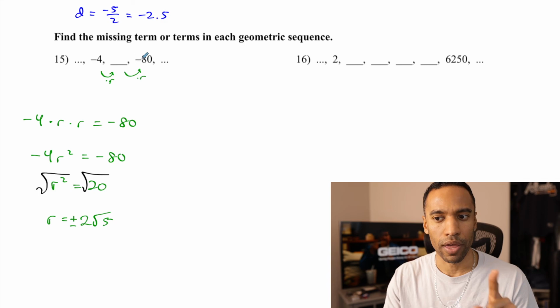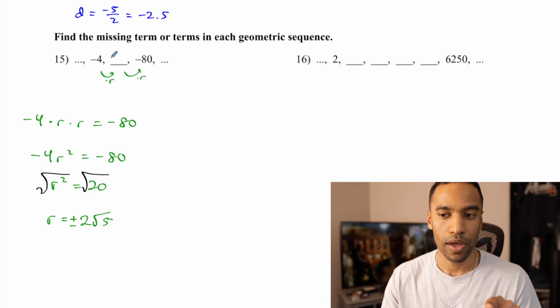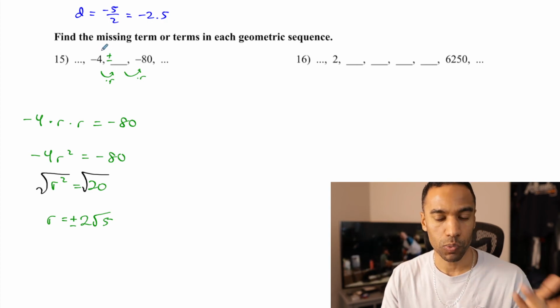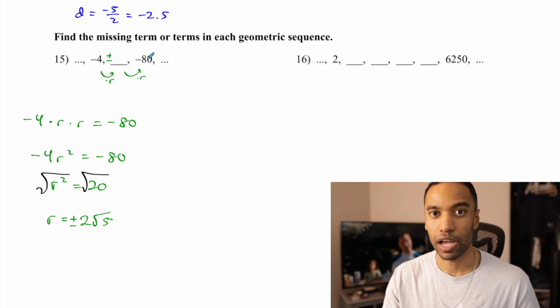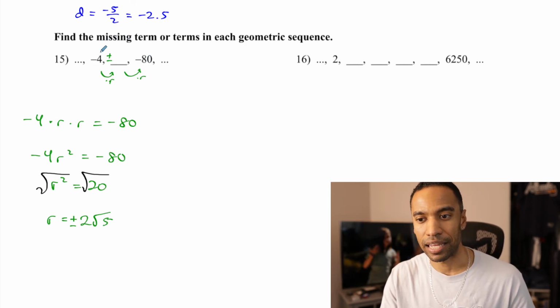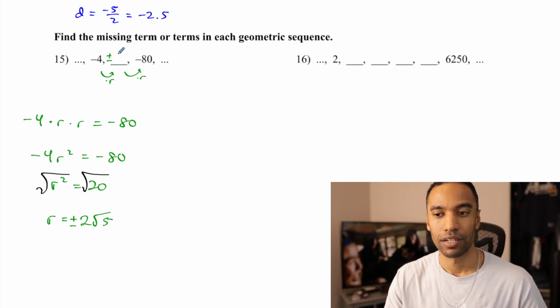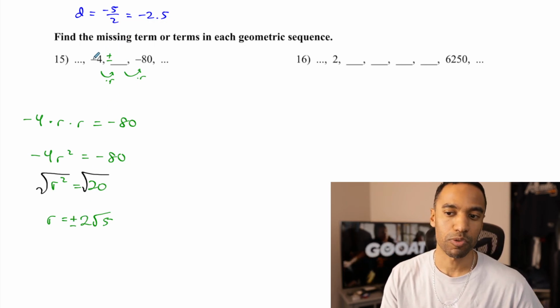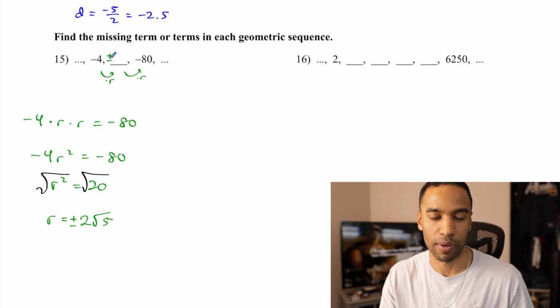You don't know whether this number in between, by the way, these aren't the answers, this is the ratio, but we don't know whether this number in between is supposed to be a positive number or a negative number, because we can change sign. Yes, this could be negative, negative, negative, but if you had a common ratio that was negative, it would be negative, positive, negative. So this actually then could change sign in between. That's why the plus or minus exists here, and we're going to multiply negative 4 by positive or negative 2 root 5. As long as you put the plus or minus here, you're good.